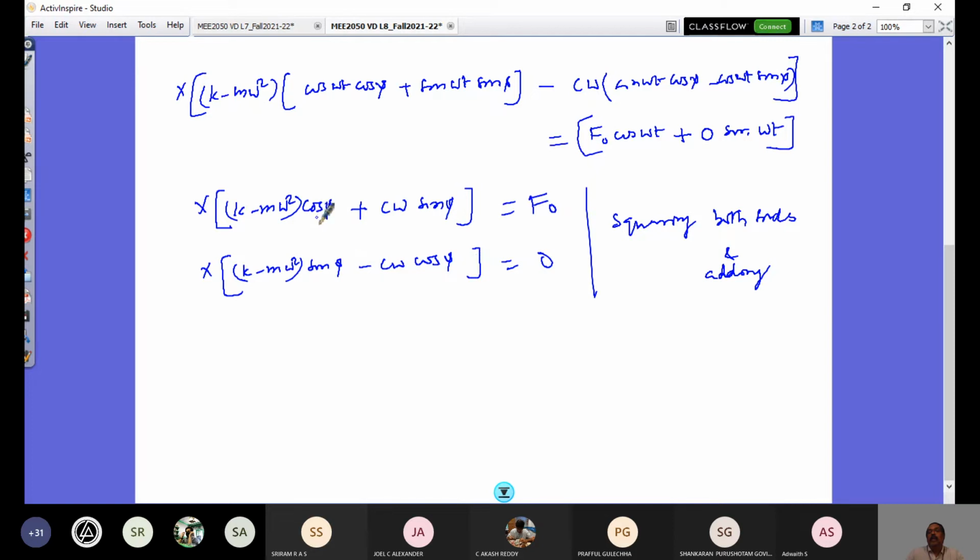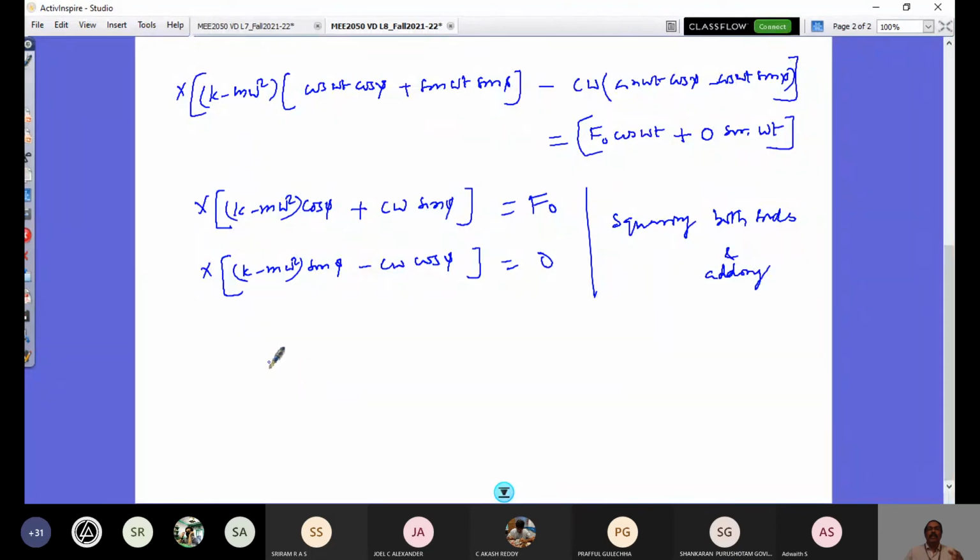That would eliminate because I have here cos phi, sin phi, here sin phi, cos phi opposite. So if I square on both sides and here plus minus, so it is very simple. You know that we have used this many a time in mechanics. You could have used this to represent your principal moment of inertia, you have done such kind of manipulation. So if I do that, I would finally end up with this.